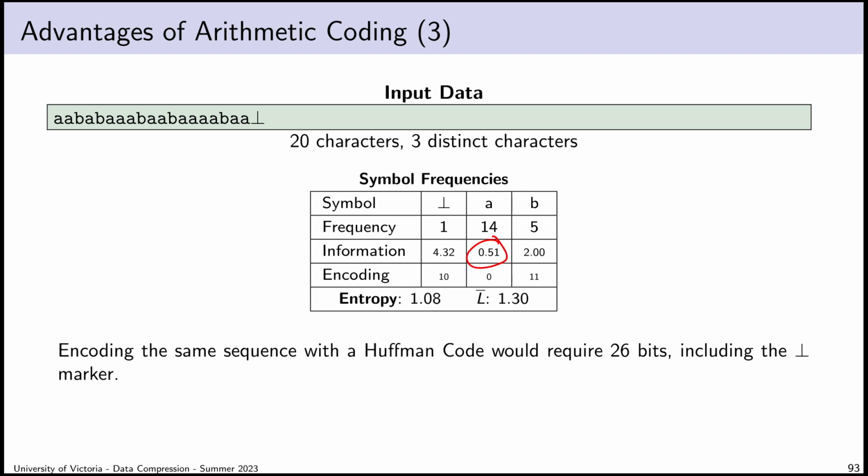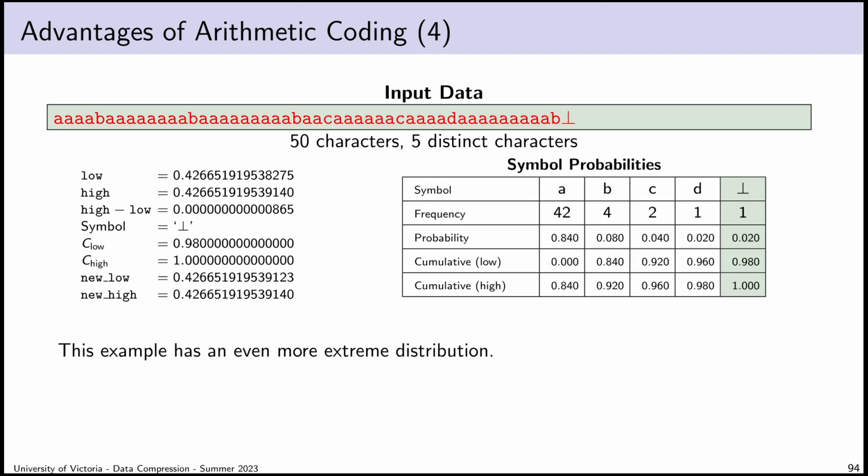Now note that when I'm encoding the sequence with Huffman coding, I am including the end of sequence marker. I have to, because it's only fair to compare arithmetic and Huffman coding that way, but also because you've already seen Deflate and BZip need an end of message marker for their prefix codes. So I think it's reasonable that we probably have to worry about end of message markers in any event, prefix coding or not. Now here's an example with an even more extreme distribution.